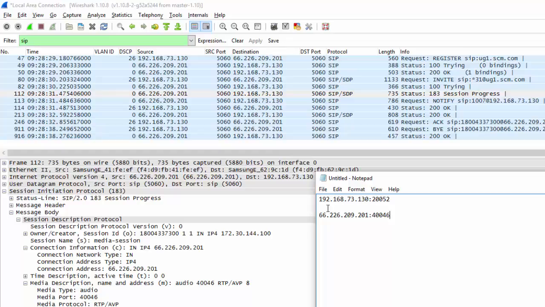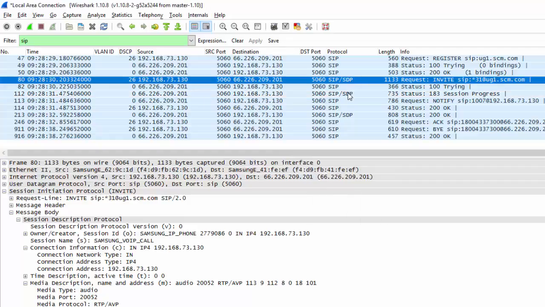Okay, so this is all on the signaling side of the conversation. This is just the two devices negotiating, saying, okay, these are the port numbers that we need to set up our audio stream on. If you remember, an IP phone typically sits behind a firewall and reaches out to the server. Depending on which SDP packet is first is who initiates the call.